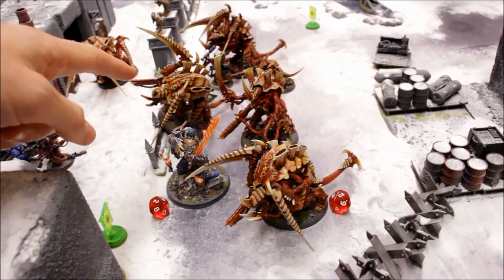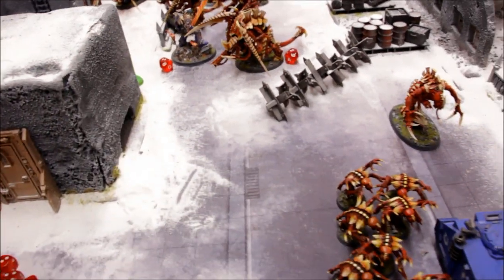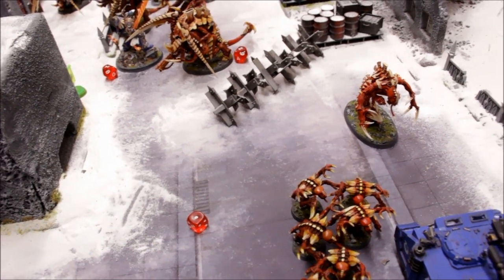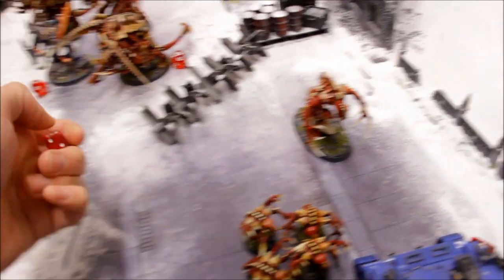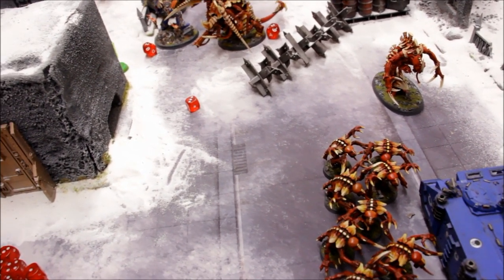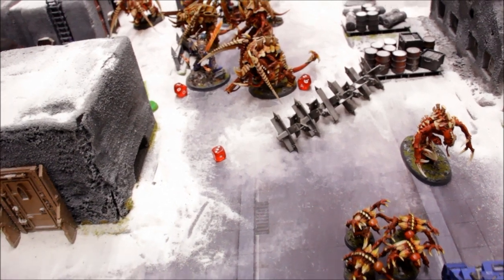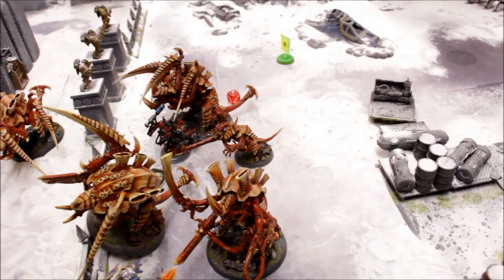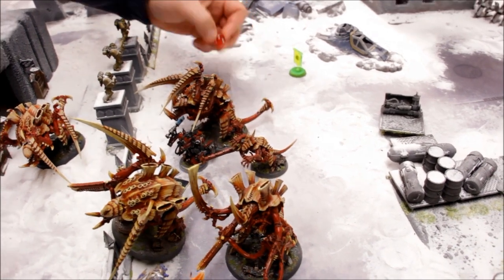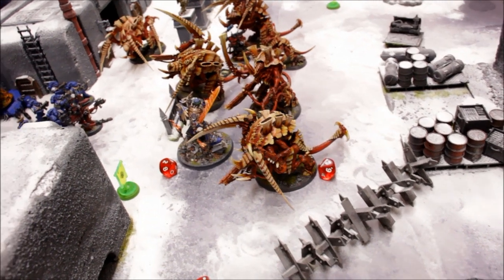So Stranglethorn cannon here then, to fire across to here. D6 shots. One shot. Unbelievable. Does get his hit. Does strength 7. Toughness 6. Does get his wound. 3 up save. Stratagem on standby. He's failed his order 1. Oh no. Order 2. That's damage 2. Damage 2, you will die.